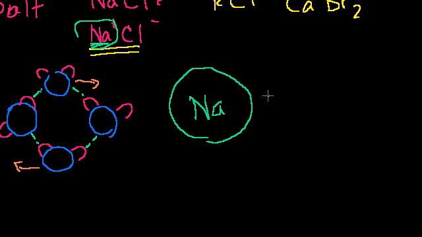Sodium is positive, and then you have the chloride. The chloride I'll do in purple. They're still pretty big. And what happens when you put it into water is it dissociates. Even though these guys in a solid state are jam-packed against each other, when you put it into water, the positive cations are attracted to the negative partial charges on the oxygen side of the water, and the negative anions are attracted to the positive sides of the hydrogen.